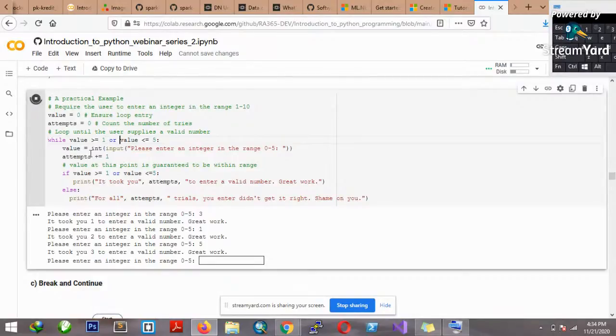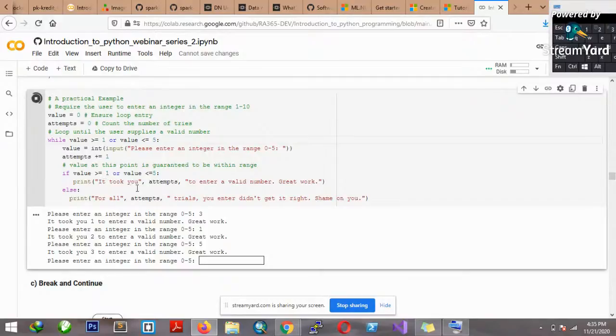So having done that, we now say okay, ask the user for the input. Once you get the input, store the number of attempts, how many times the user tried it. Then we check again.